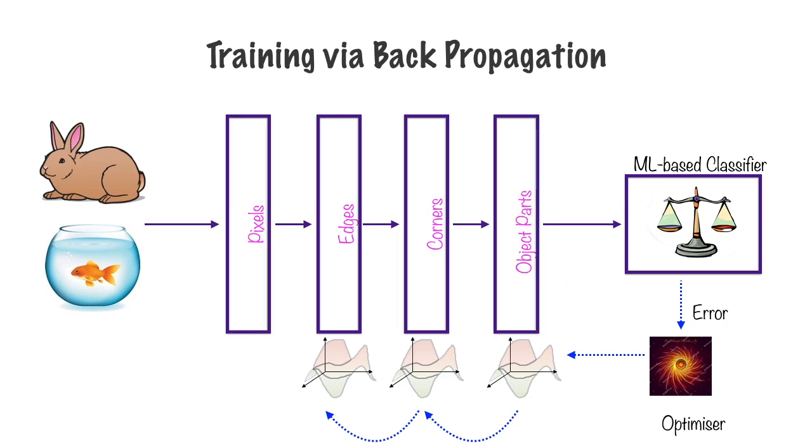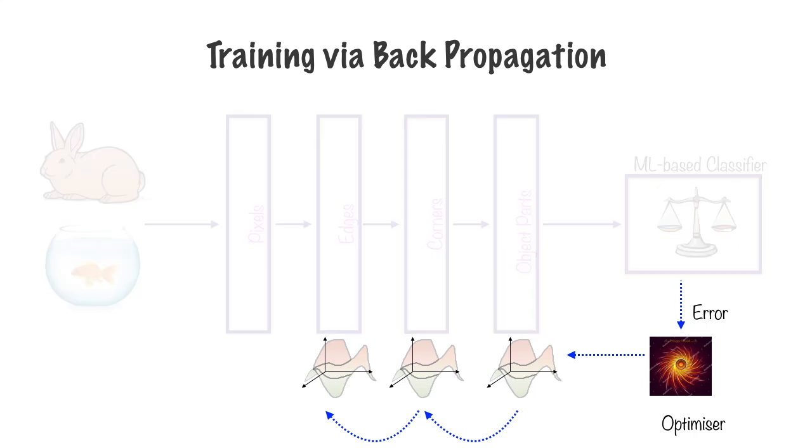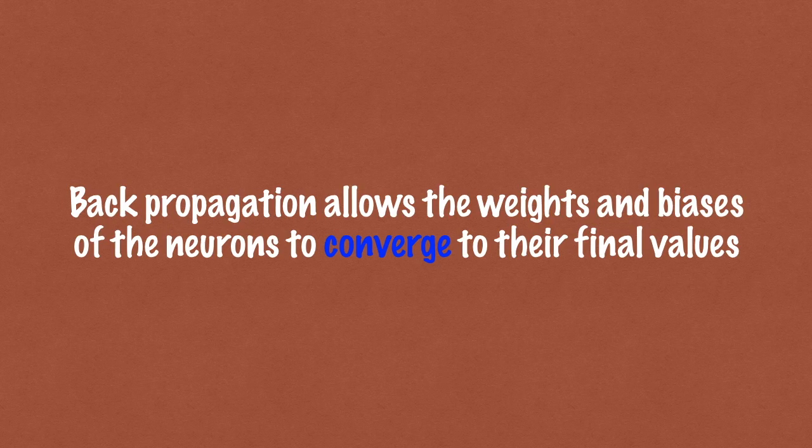The weights and biases are propagated backwards through the neural network, and at each step, you apply the gradient descent optimization or some variant of that optimizer in order to tweak your weights and biases. It's the same optimization algorithm, but this time applied to layers of neurons in a neural network and propagated backwards from the outer layers. That's why it's called backpropagation. This backpropagation is what allows the weights and biases of all connections within your neural network to converge to their final values.